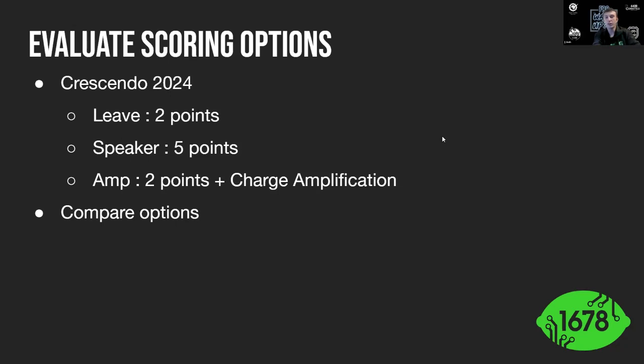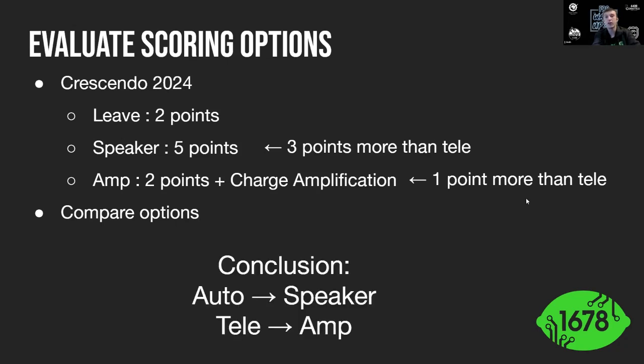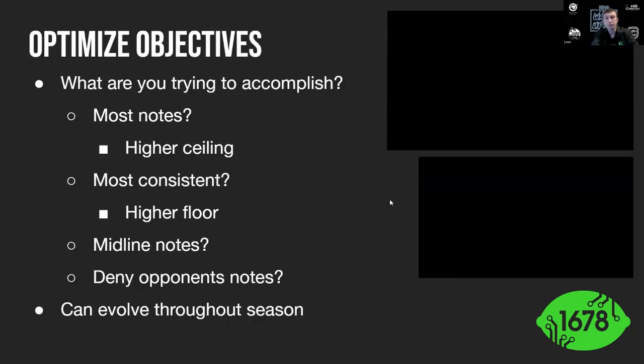Comparing these, scoring the speaker is worth 3 points more than scoring in teleop. Scoring the amp is just worth 1 point more than scoring in teleop. Because you can't actually amplify during the autonomous period, it's much more effective to score in the speaker in auto and then score in the amp in teleop if you want to amplify. It's the most points per note possible, which just increases your points scored. So that's the optimal way to do it. You compare things that way in order to evaluate your scoring options.